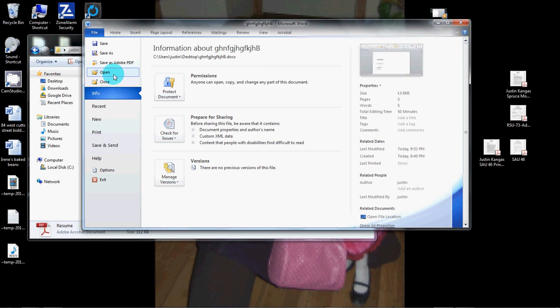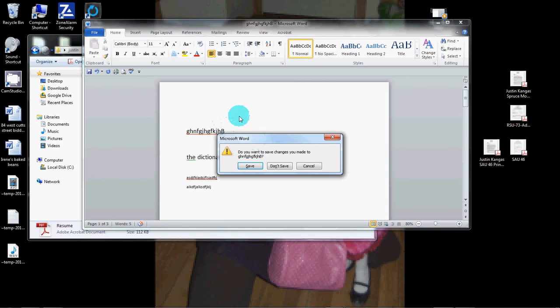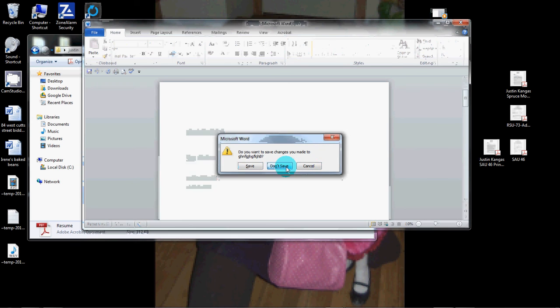If you want to use it, use it. Then you can also click the Close button. If you haven't saved your document recently, if you've made changes to it, because I just wrote all that jargon there, you can choose to save it, and it will update the file and have that stuff saved in it. You can choose not to save it, or you can cancel out the option of closing, but I'm going to choose Do Not Save.